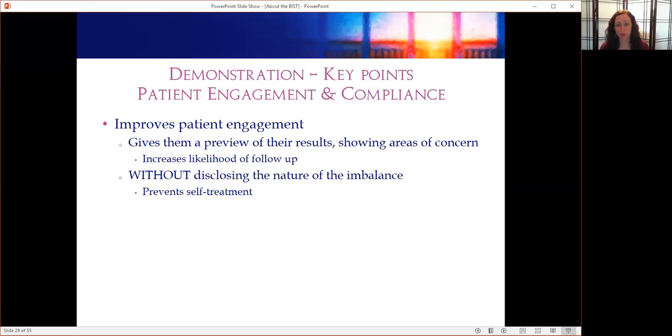And that prevents self-treatment. What I found is more than once I've seen someone who ordered themselves some labs for their methylation status or other issues and then proceeded to treat themselves based on a protocol they found online, usually with less than optimal results at best. So this prevents that from happening, at least as a result of this test.